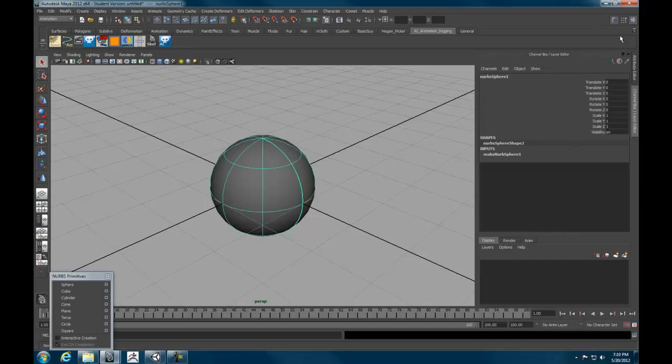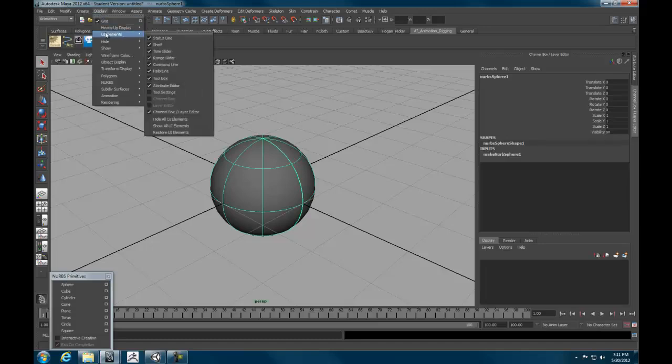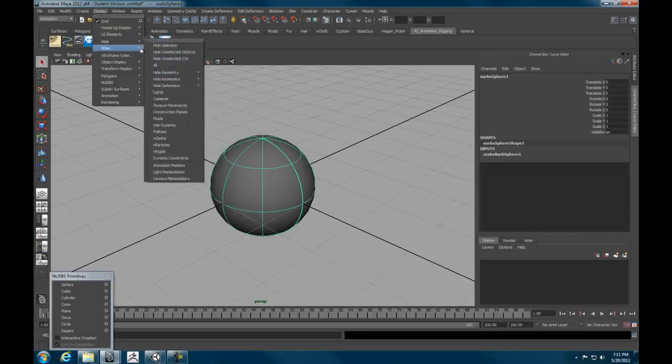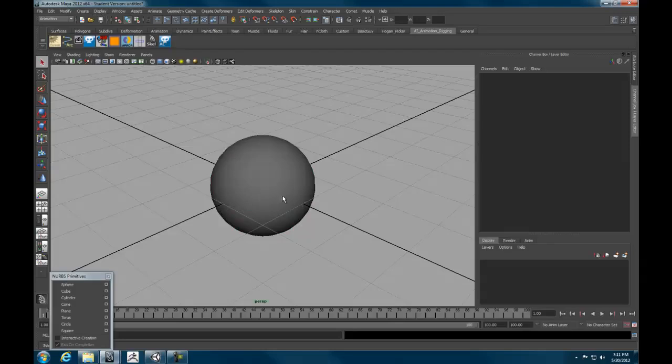So you can see that in the channel box. Okay, so this is the channel box. If you somehow lose the channel box, you can click on the icon above the garbage can right here. Or if you lose all the UI components, you can go to Display, UI Elements. Say you accidentally close the channel box or you don't know how to bring it back, you can go to Display, UI Elements, and then you can choose to click on Channel Box if you don't have it on the screen. In the channel box, it displays the attributes of this geometry.